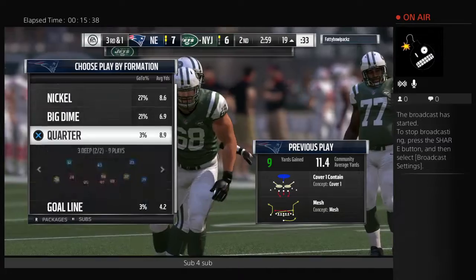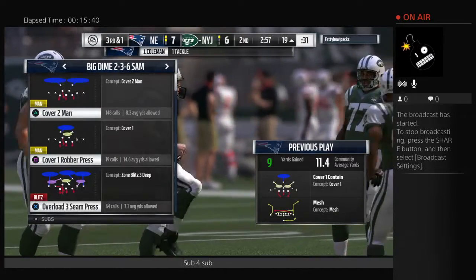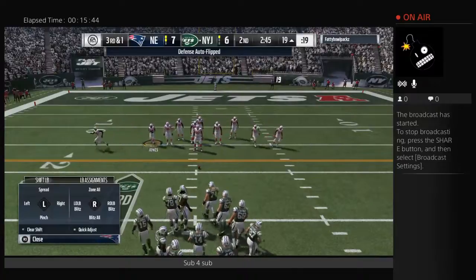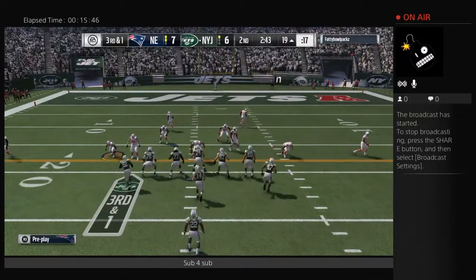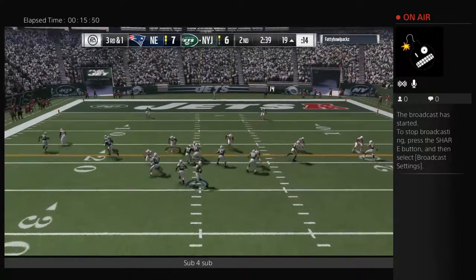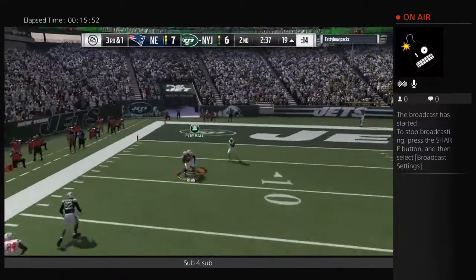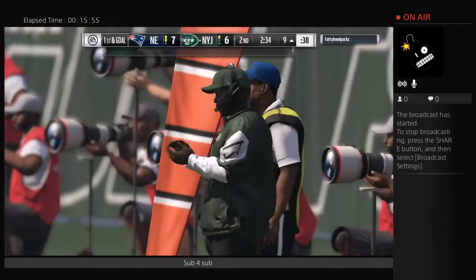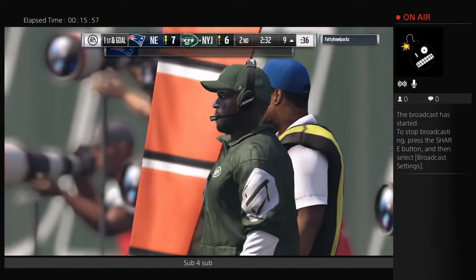When you execute a drag or a crossing route really well and give them a chance to let it develop a little bit, you can gain some significant yardage hitting your tight end on that one. And Charles, a couple extra defensive backs in here on 3rd and 1. Not expecting them to run it at all. And this is complete. It's Marshall. It's a good gain of 11. Sets him up 1st and goal.